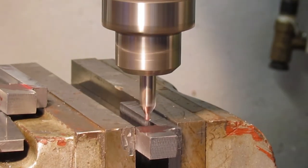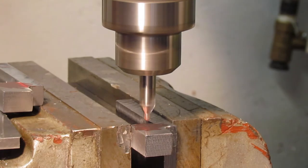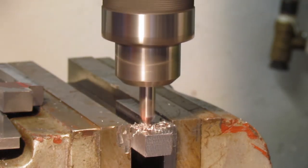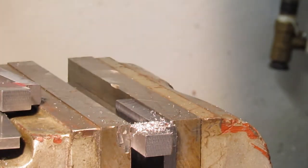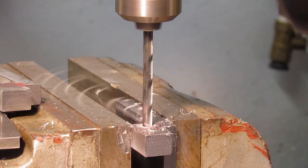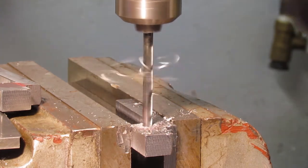With both edges referenced, the table is moved into position. First, a center drill is used to pilot the drill, followed by a 3/16 drill bit. To save time with tool changes, I did something I rarely do, that is to run an end mill in a drill chuck. I am using a 5/16 end mill to counterbore for the screw head, and all the pressure is up the spindle.